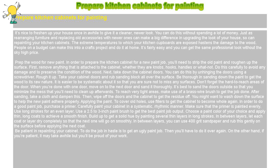Choose a paint color of your choice and apply thin, long coats to achieve a smooth finish. Build up to get a solid hue by painting several thin layers in long strokes. In between layers, let each coat dry completely so that the next one will go on smoothly.